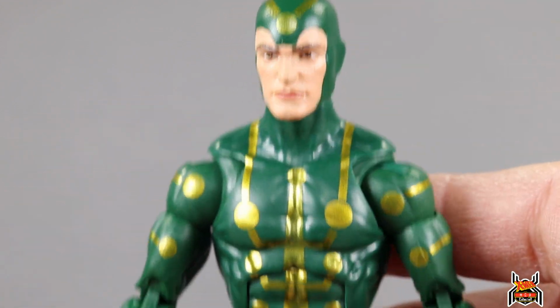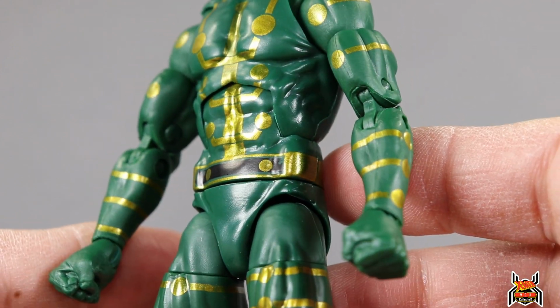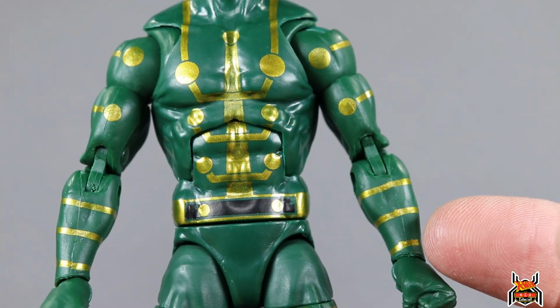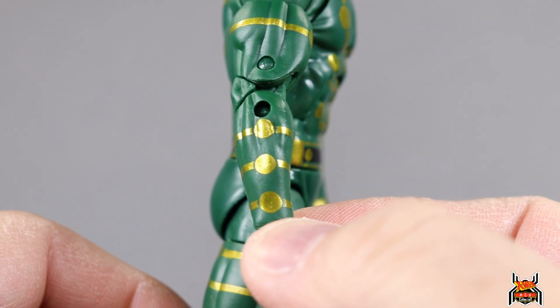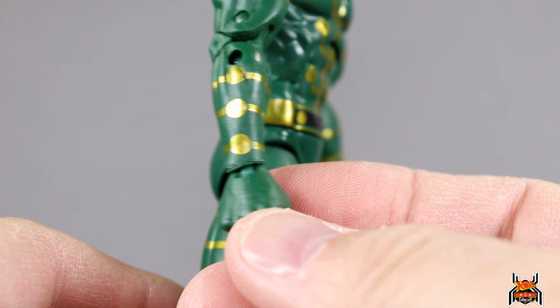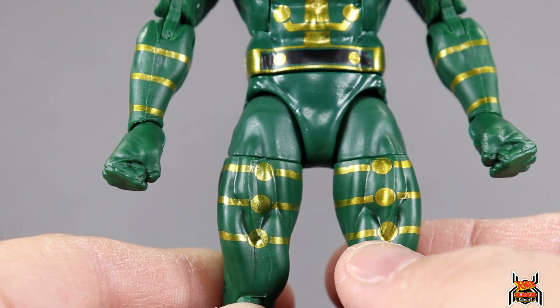No worries there. But looking at the rest of the figure, the gold is done with what looks to be a single layer, so it doesn't shine as much. I think if they would have hit another layer over each, it would have come out looking really good, because when you look at the gold right around the circles, it looks like that green really bleeds through, and you would think you would really want to focus on that gold, especially where some of the muscle definition is.